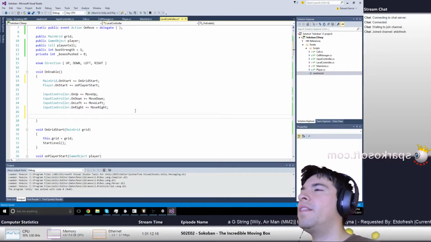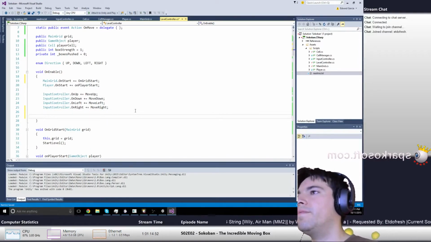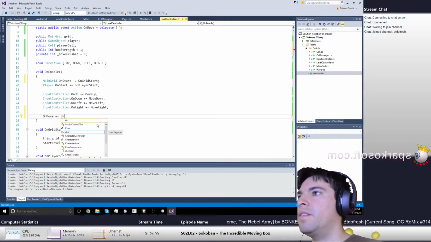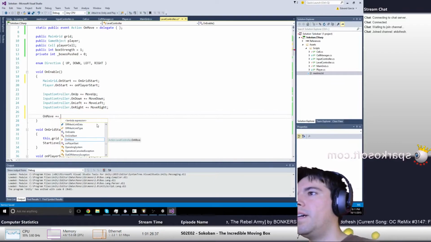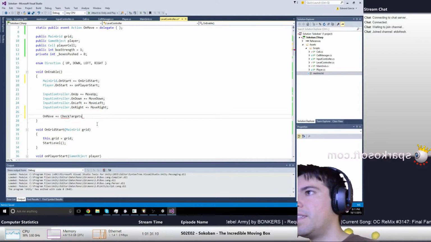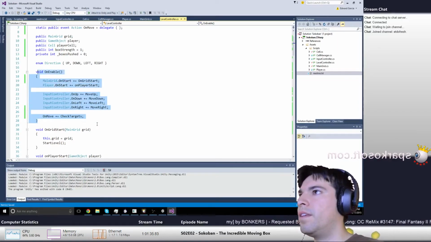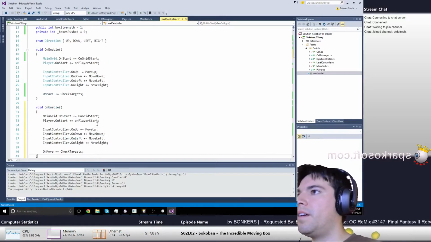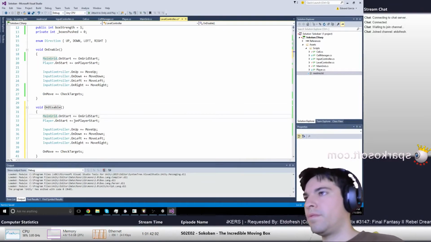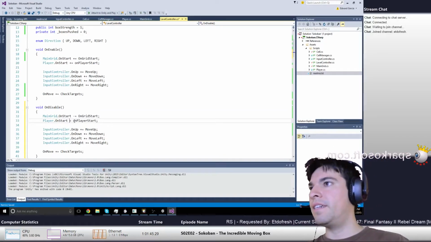Input, and the other thing we're gonna do is on move plus equals, what's it called? Check targets. Excellent. We need our other part, on disable. And guess what we're gonna do here?